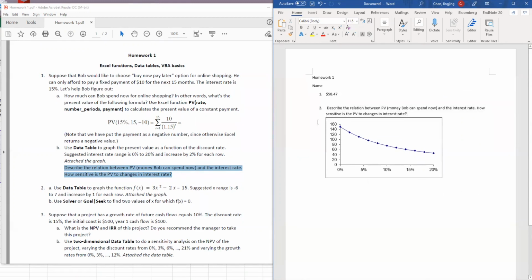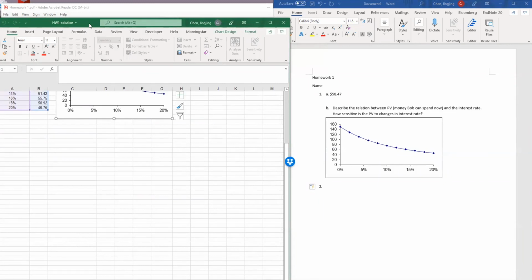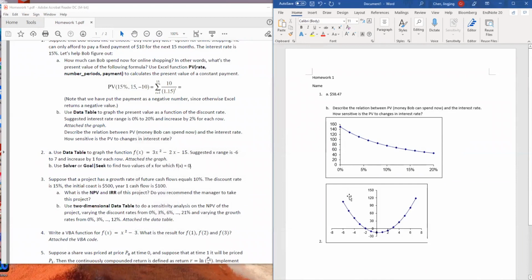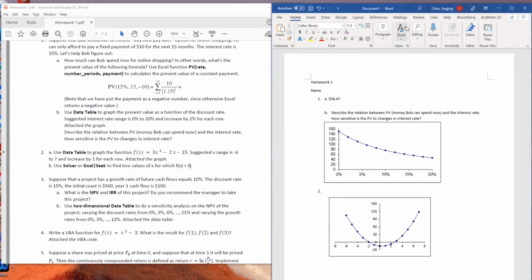Okay, I think this is A. So for question 2, again, I attach the graph. Okay, so this is just an example. You can basically have your own way of presenting your results.